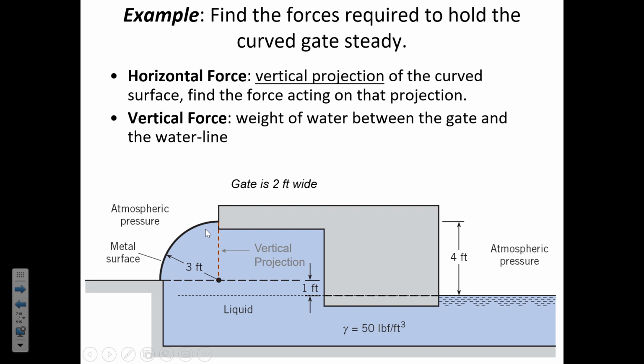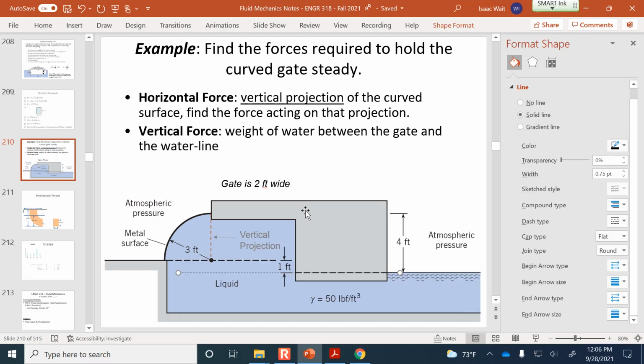Weight of the water above the water line. Good. So it's from the water line to the gate. So it's just how much water is there from this line projected over sideways up to the gate. So you're going to do that same thing where you think about in 3 dimensions, what do the elements of the water look like? What are the shapes? You've got a wedge-shaped component, you've got a rectangular box. How much water is there? What's its volume and what's its weight? And that's how you find the vertical forces. All right, so I'm going to pause for a second and allow you to reason through both these horizontal and vertical forces.